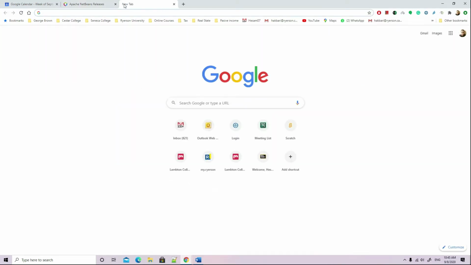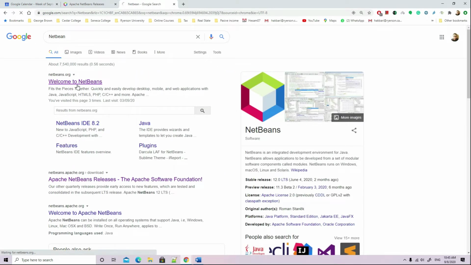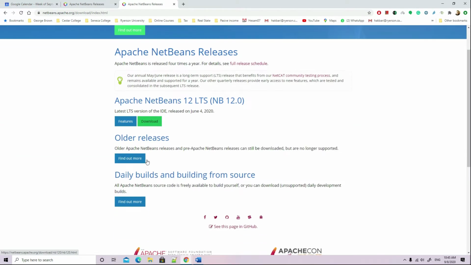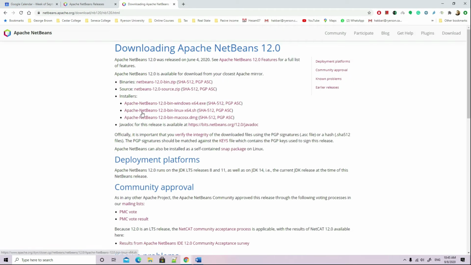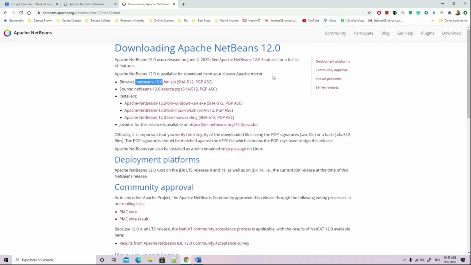Or alternatively, just search NetBeans on Google and it gets you to this page. And you go to download. And here it is, same page as you want. Downloading it is simple. You click on the download and it gives you a bunch of alternatives and mirrors you can use in order to download. You can actually get the zip file, or you can see the features. There is tons of information that you can use to download whatever you need. It has installers, which is what I suggest.